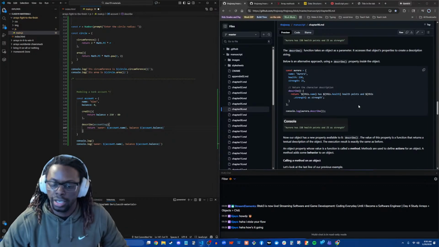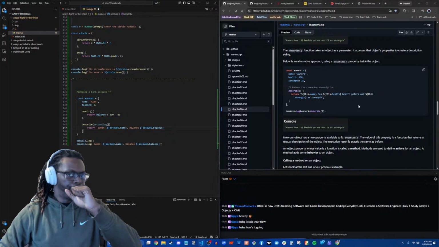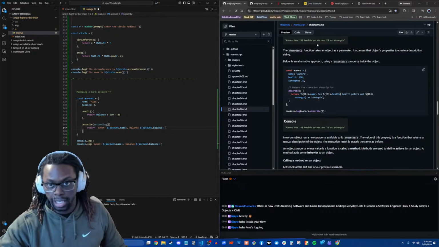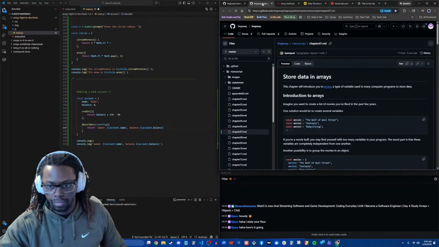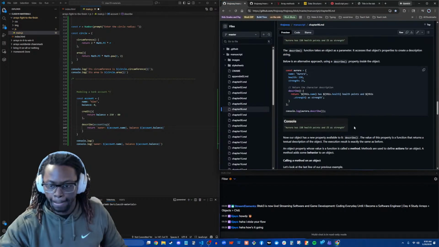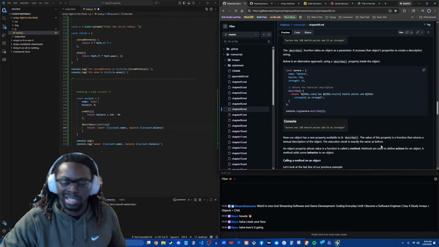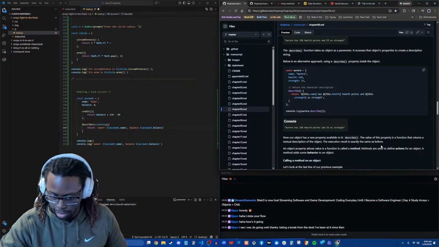I swapped the order since I realized the objects are in chapter 6 and the arrays are in, what is that, chapter 7. Yeah. So I intend to go through the whole book. Is it necessary? I don't remember.